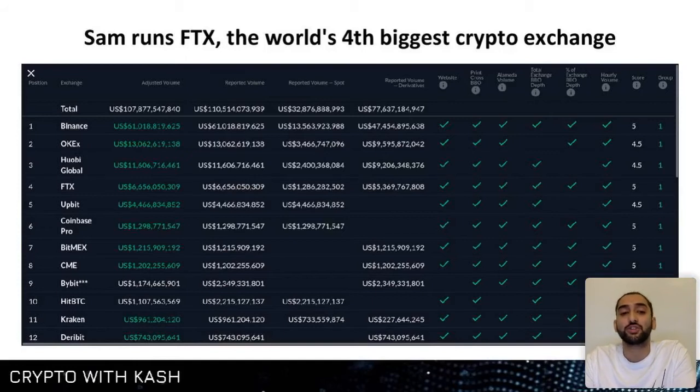But instead of running the exchange like some kind of totalitarian overlord, Sam handed the keys to the community by letting them vote in 8 other people to help govern SushiSwap. This was locked into something called a multi-sig contract, which is where decisions to change SushiSwap have to be signed off by 6 or more of the governing members. So not only does SushiSwap have the backing of billion-dollar Sam, it's also safe from any one vested interest. For me, that's a big green tick for the team section of our factor analysis.